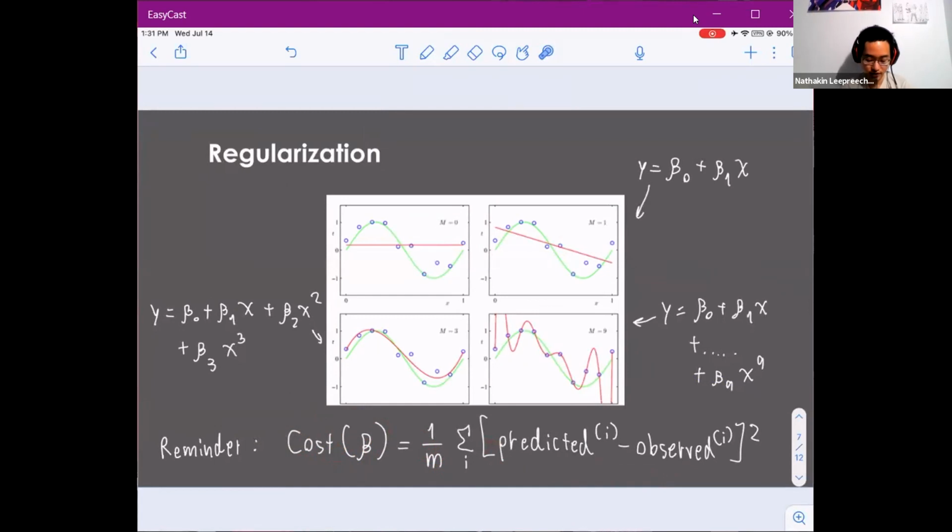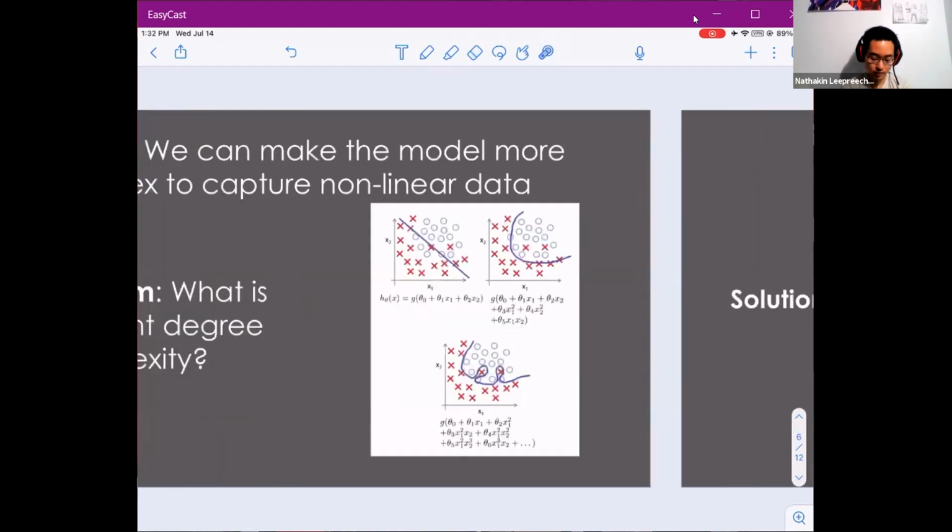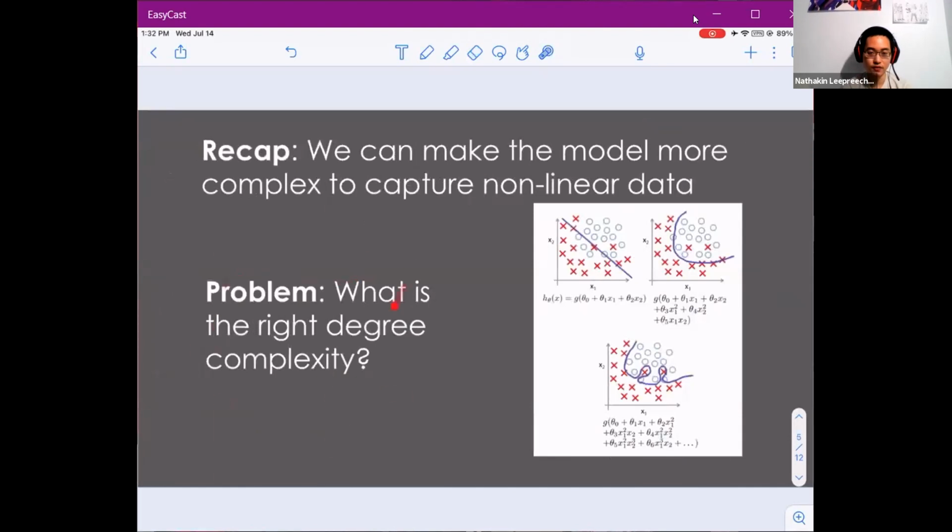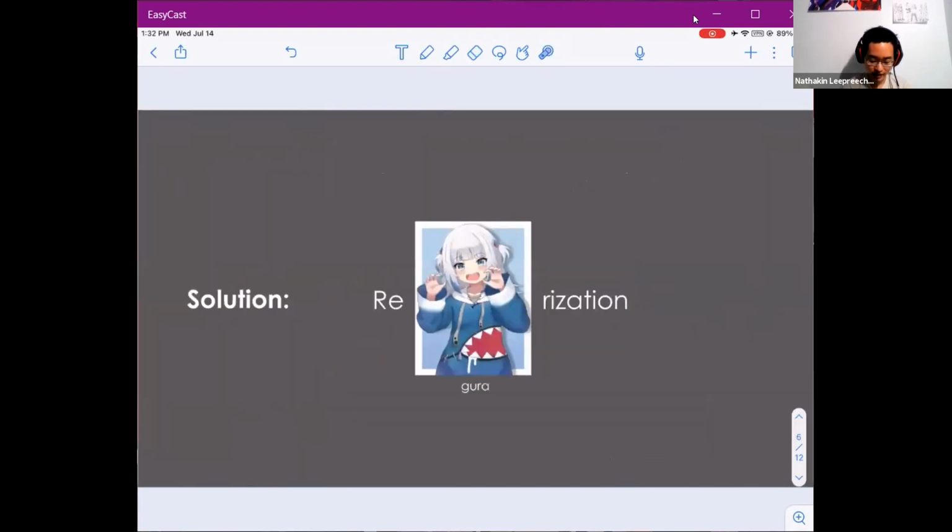Instead of squaring everything, you can also put the absolute value of the difference between the predicted value and the observed value. Or you can take out the 1 over m, or put the 2 in front of m as well. So let's see if we can modify the cost function. Is there any way to modify it and hope it can also work out the problem we are facing, which is finding the right degree? That's going to be our motivation for learning regularization.